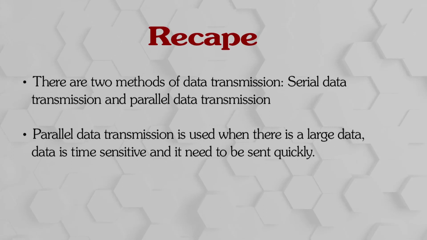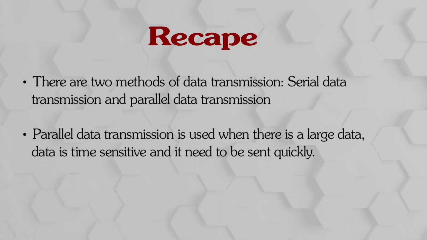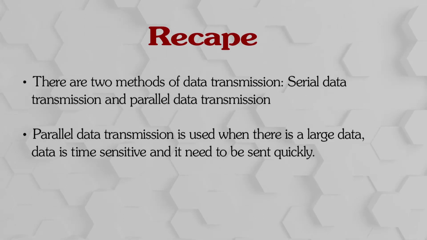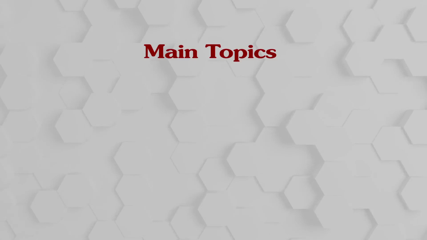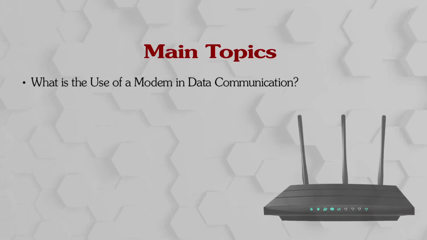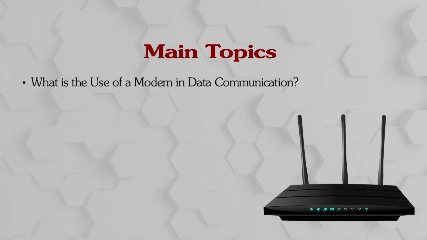Parallel data transmission is used where there is a large amount of data that is time sensitive and needs to be sent quickly. So basically we have defined lots of concepts related to data communications, and today we'll move into a different domain. We'll describe certain devices. The main topic discussed today is what is the use of a modem in data communication. This is a device we are going to talk about.